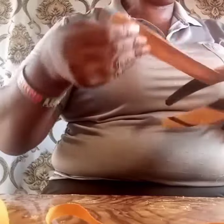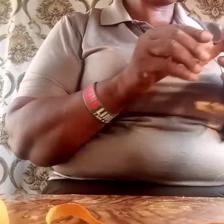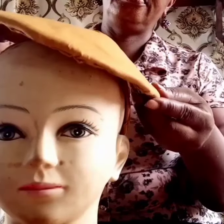So that is me covering the Alice band. I want to have it covered with the same material. So you cut it out in bias form, or in any form that you think will be easy for you to cover. If you don't like to cover it, you can still leave it that way. It all depends on your own choice.